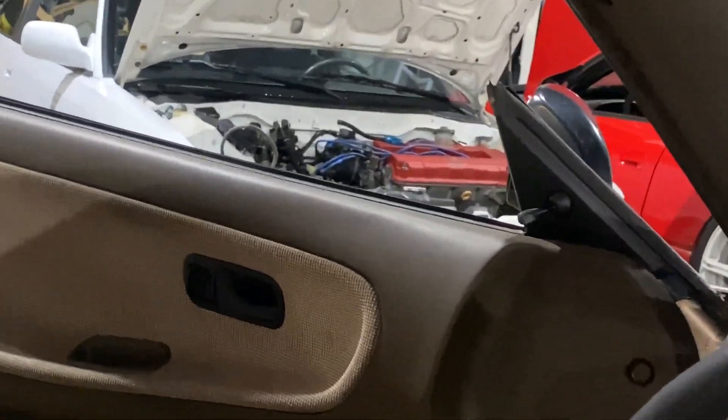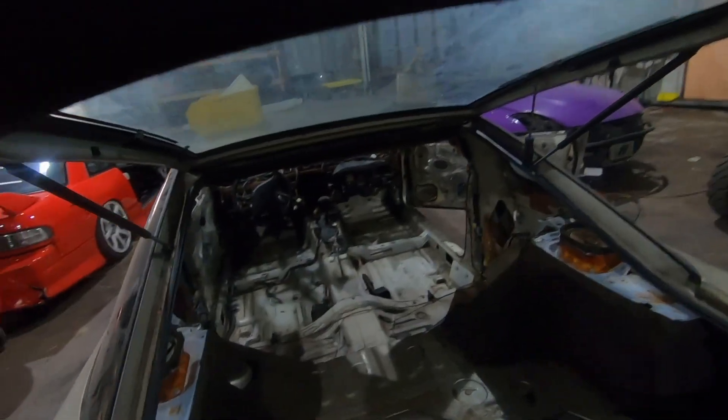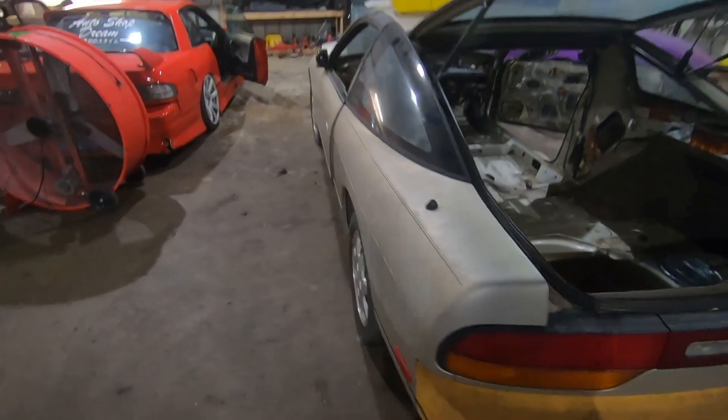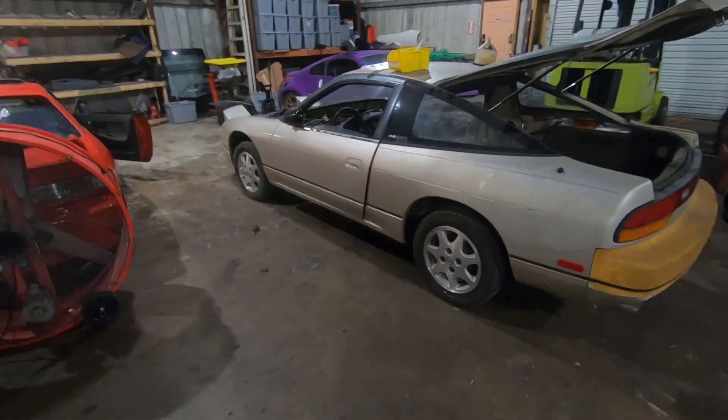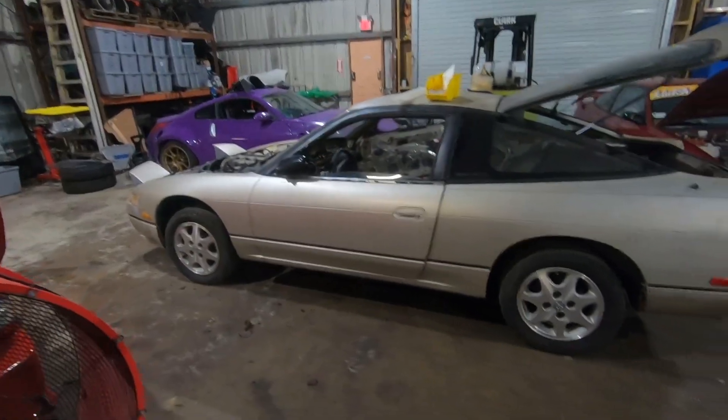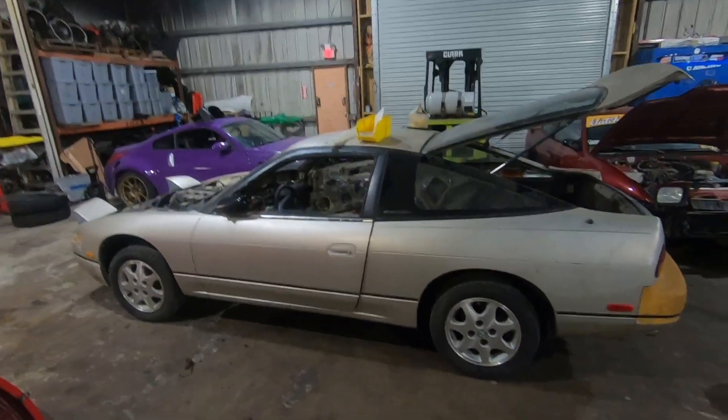I was pretty amazed how clean this door panel came out — look at what it started out like. What I do when I get them is I take out all the interior and just inspect them, make sure that there's not rust in really bad spots, or just to assess it so I can get a game plan. But this car has to go back together now, so let's make a trip.